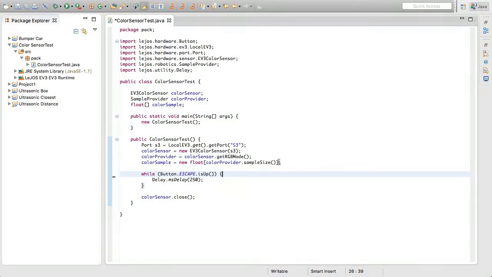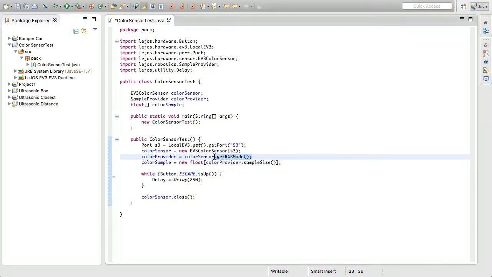And then we're also going to change the get RGB mode. We're going to be doing it a little bit different. Basically, we're going to pull the current color from the color sensor, and then we're going to set the LED on the color sensor to whatever that is. There are some limitations of this. We can only do red, green, and blue, as far as I'm aware. You're welcome to go and experiment and figure out if it can do things like yellow. I don't believe it can, though.